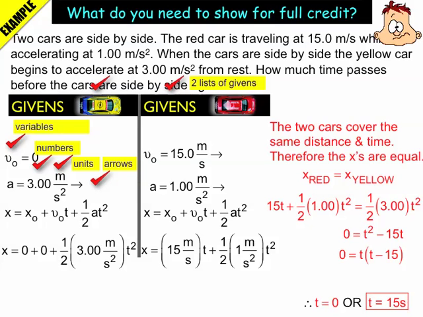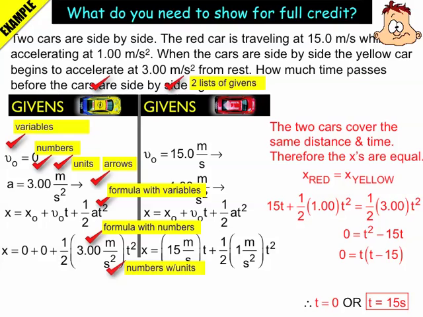I want to know directions on all the vector quantities. So everything has arrows right now except time. And I'm looking for a formula with variables and then a formula with numbers and units in it. I'm also looking for this expression that tells me that you realize the two x's are equal to each other. X subscript for one item equals X subscript for the other item. Something to indicate that my two distances are the same.